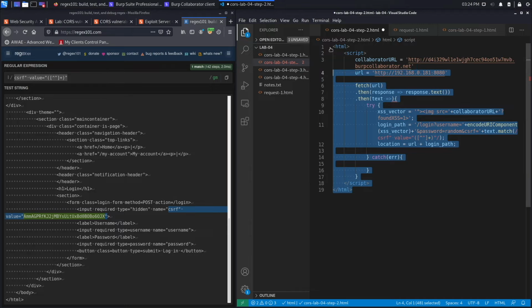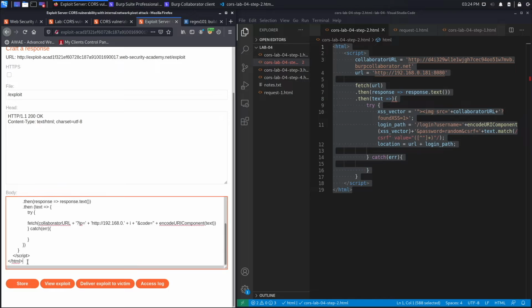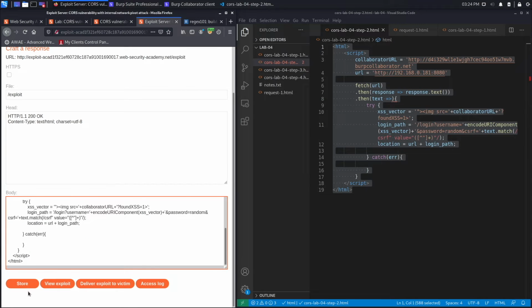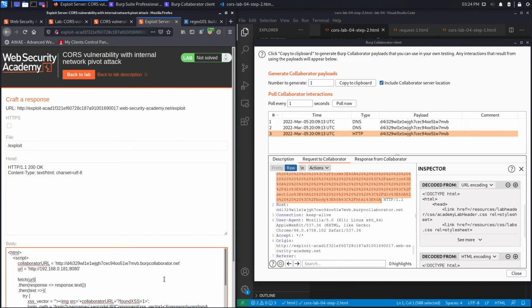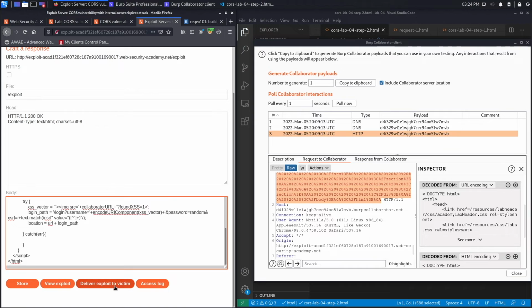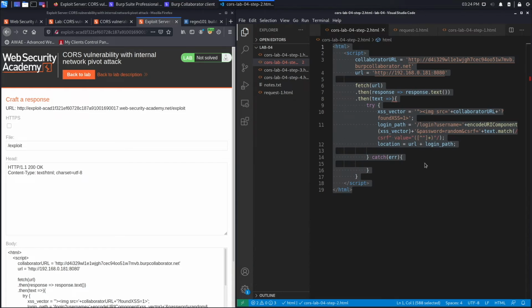So this looks good. Let's copy it. First, let's save it and then copy it and then test it out in our exploit server. So let's go down, hit store, and then go to collaborator client, go down one more time and deliver the exploit to the victim user. So if we don't have any errors, we should be seeing a ping back. And we're running it every second, which means that we do have an error and we didn't get pinged back on our server. So let's see what error we're getting.